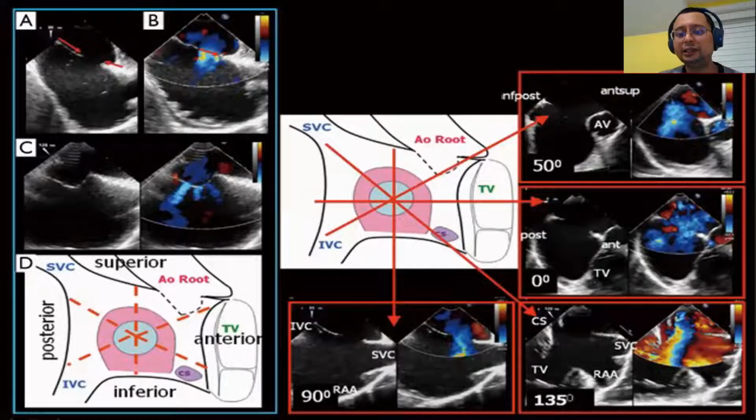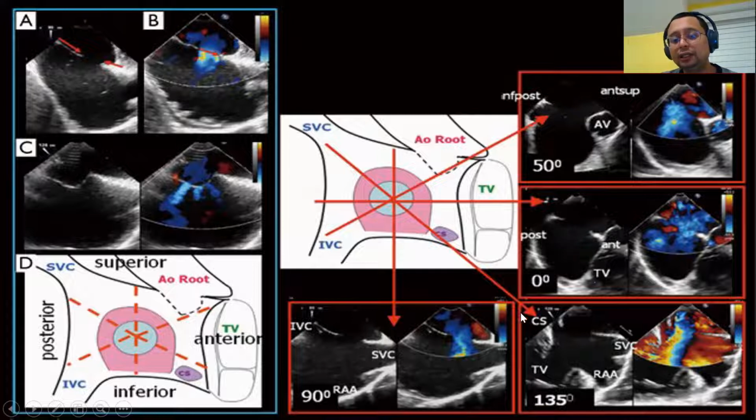So this is the example. If you look at here on the top right, this is the anterior posterior. Why anterior posterior? Because this is the AV valve. So this must be posterior. In this picture, you can see that at the AV valve, there is not enough rim here. That is okay, all right? We only need rim at the others, but not the AV. This is the posterior rim. If you look from here to here, this is AV and posterior. So this is when you push your probe straight away, mid-esophageal four-chamber view. This is the AV rim. This is the posterior rim.